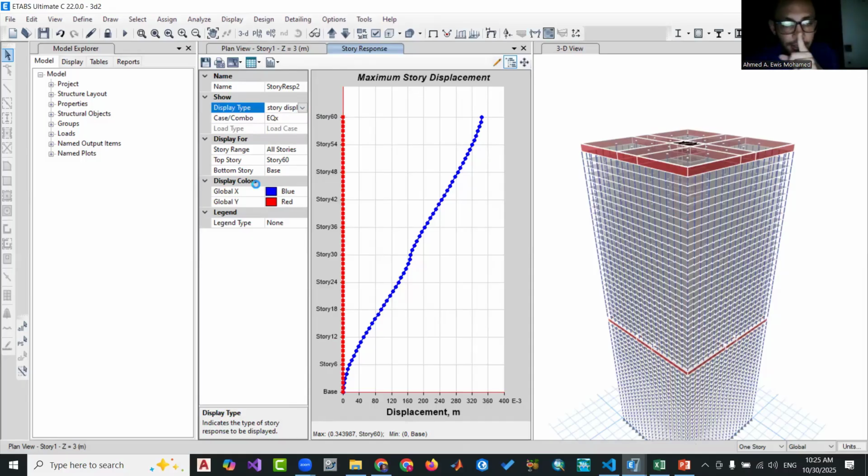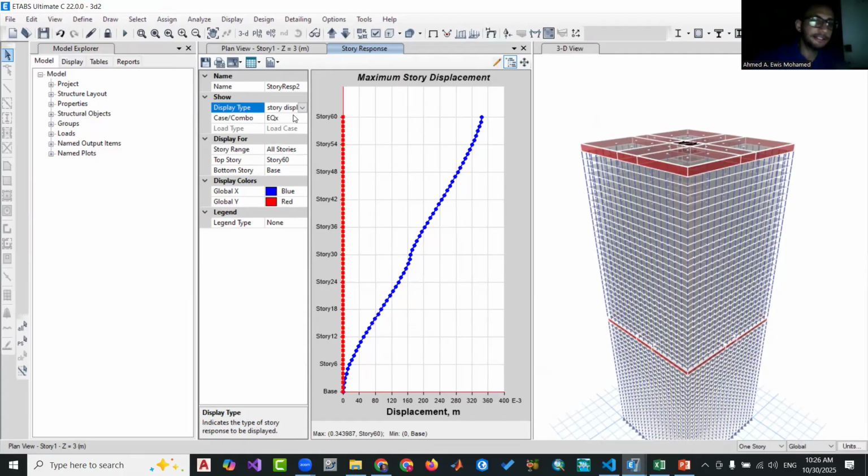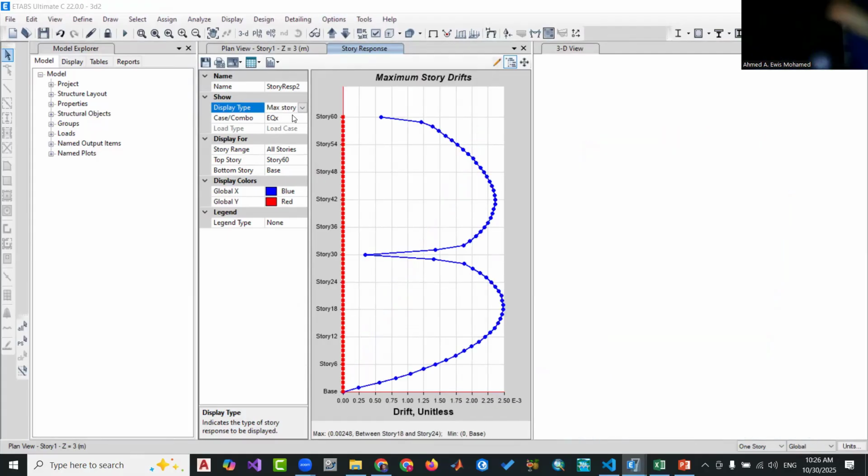This shape, where did I get it from? From getting, for example, which I will show now. Yeah, this figure.